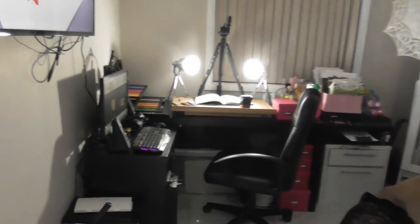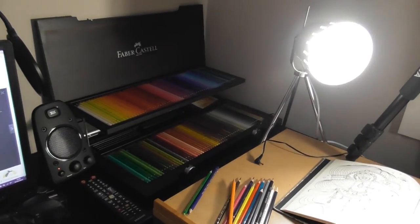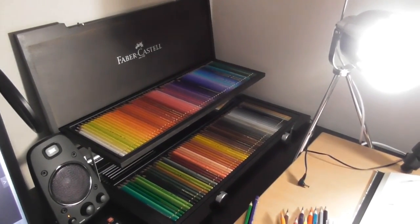Hi guys, so I quickly wanted to show you my art room, and that's my love sack and my domoku pillows. And I just want to show you guys my Faber-Castell pencils that we'll be using today. And these are a wax-based pencil, and this is the 120 wooden box set.